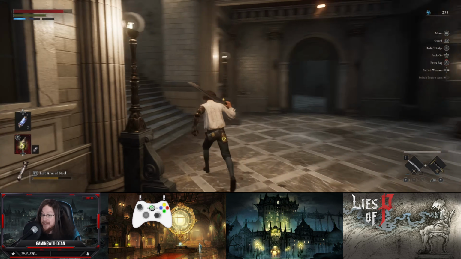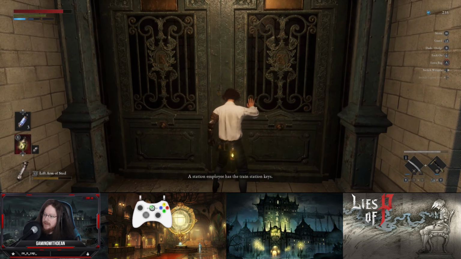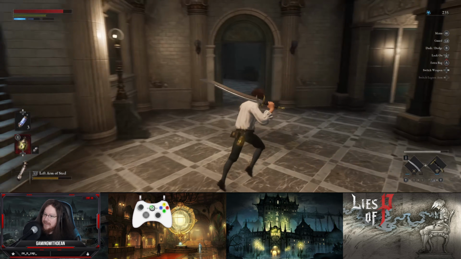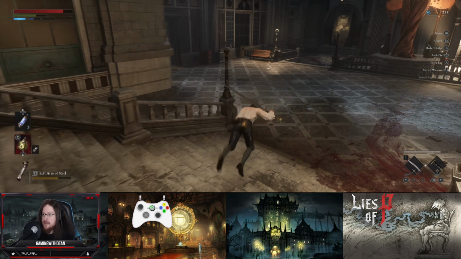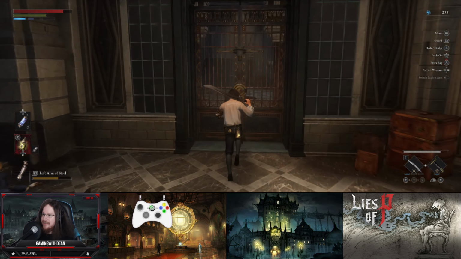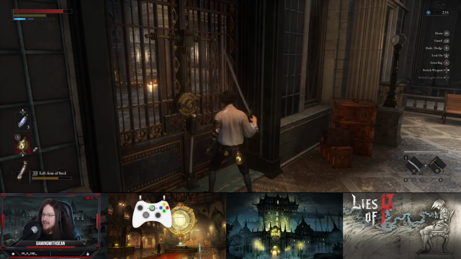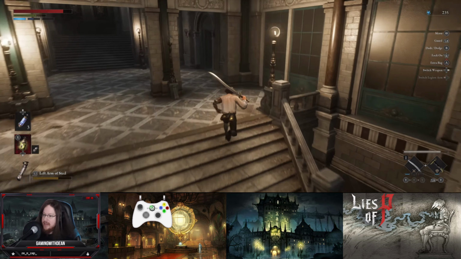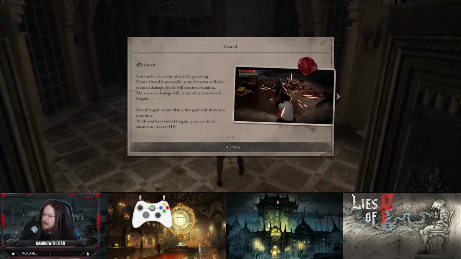Okay, that door's painted on. Oh, the station employee has the transition keys. Okay, I guess we will press that button and then go through that other door. Ouch. Oh, good, even though they didn't tell me about the run button. Oh, they did. It sort of mentions it up there.